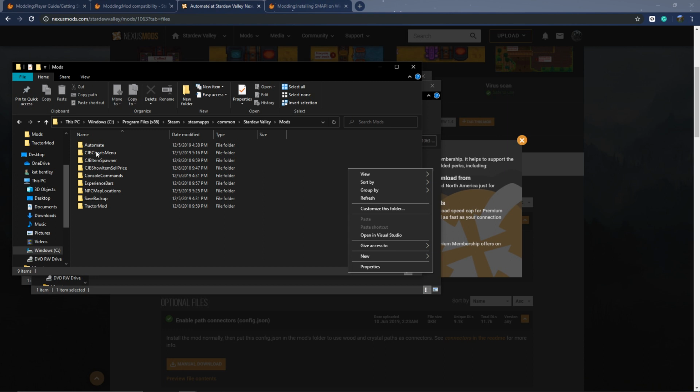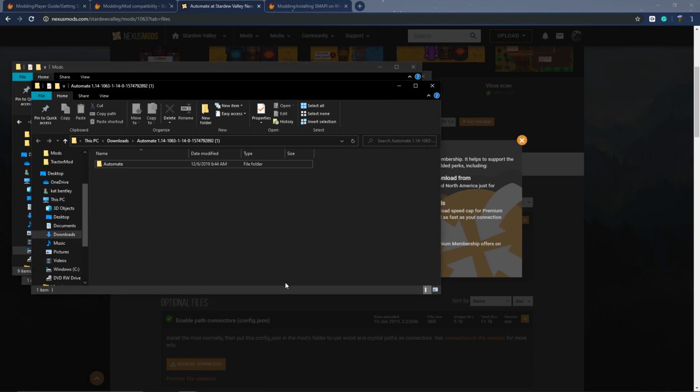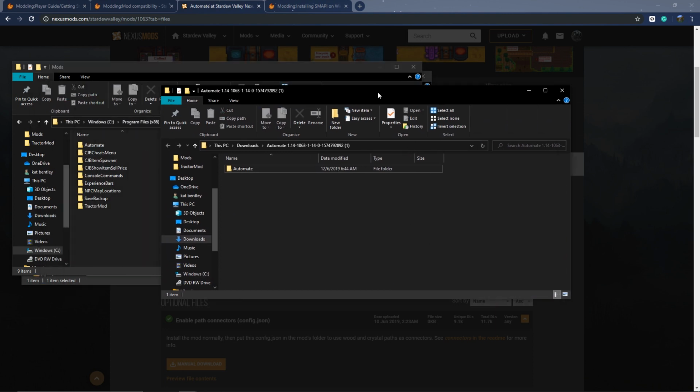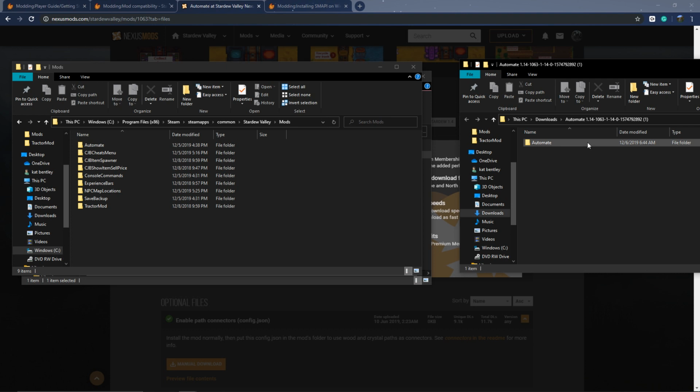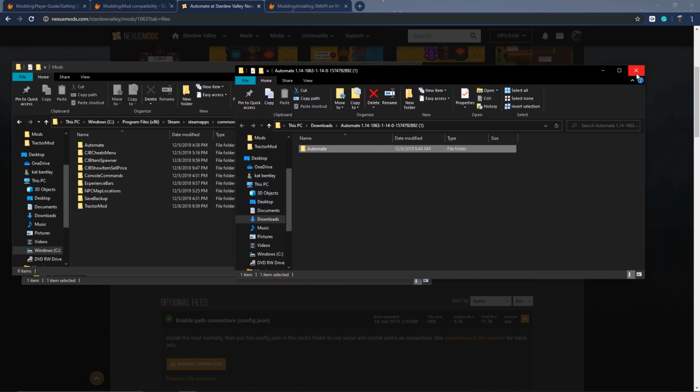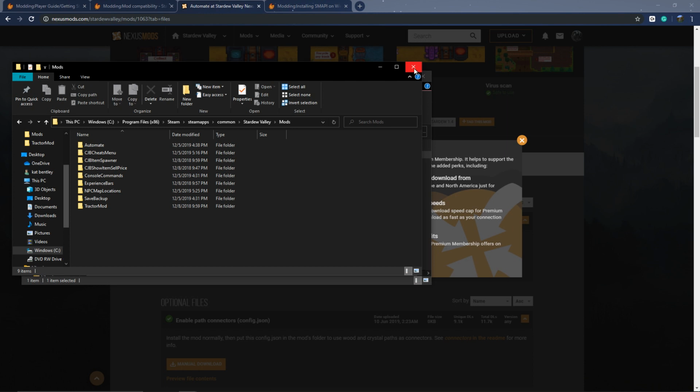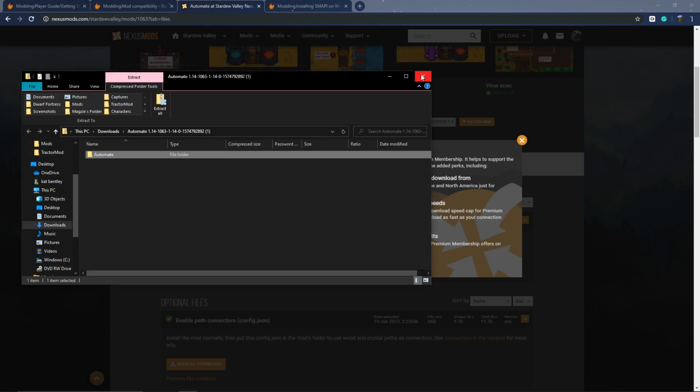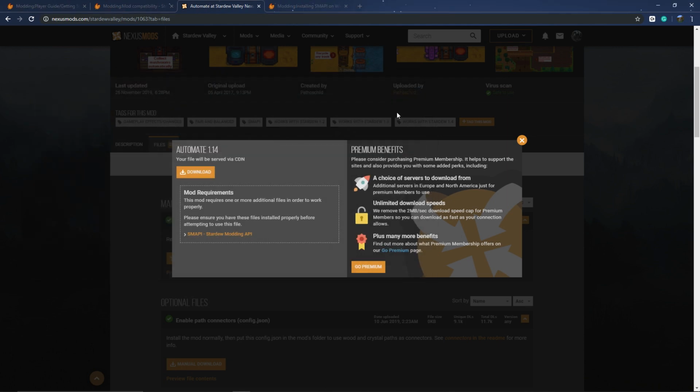That's how you also update. Just download the new file and pop it in there. You can also just drag it over, so make sure you've got the right one, then click, drag, and put it over here. I'm not going to do that because mine's already up to date. I don't need to. And that's how you do the mods. So you want to download each one of these mods. All the ones that I use are updated to 1.4.